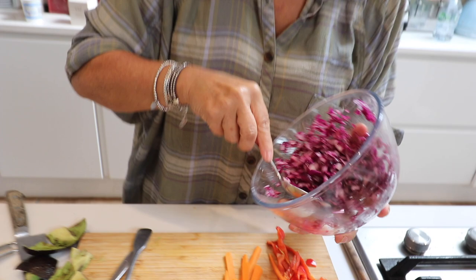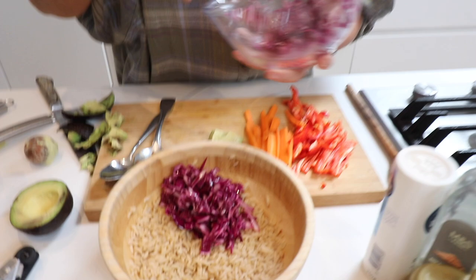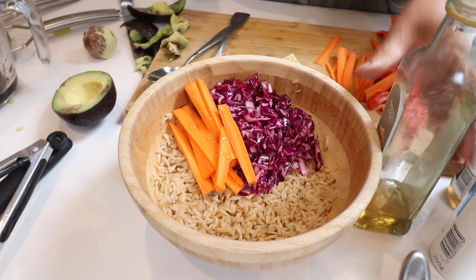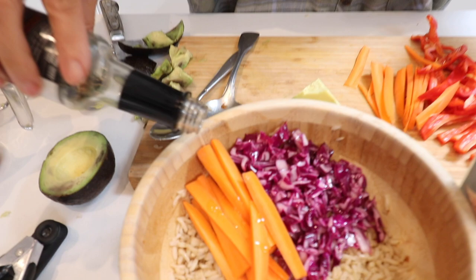The sesame oil on the slaw smells so nice. I'm going to leave some for me — this is for two people. Then we're going to add our carrots. I'm going to do a little drizzle of sesame oil on the carrots — you don't want it swimming, just a little flavour. And I've got this sesame seed seasoning — Sanshi sesame seed seasoning — with white sesame and little bits of seaweed. You don't have to do this extra faffy bit; you can just bung it all in with the dressing over it.